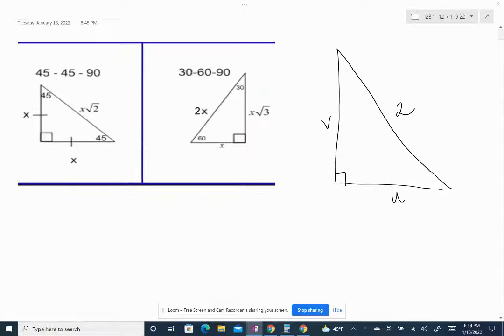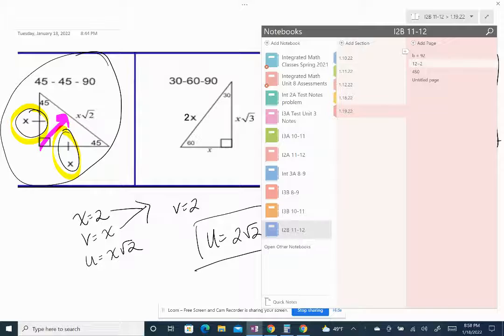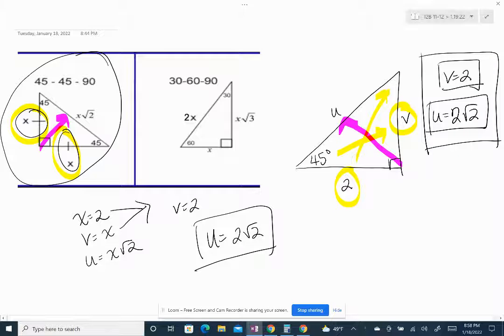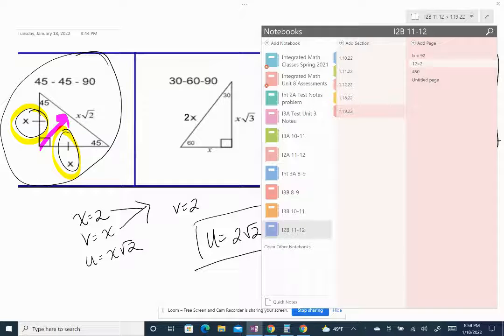So if I know this is 45 degrees, then I can automatically know it's going to be this one right here. Okay. And this may look similar to the last one, right? Because when you look at the last one, you can see that there is a 2, but the 2 is a leg. If you had a line coming directly out from one of the 45-degree angles, that would be your 2.